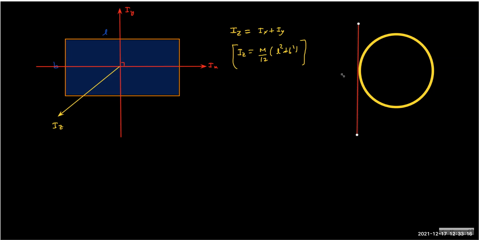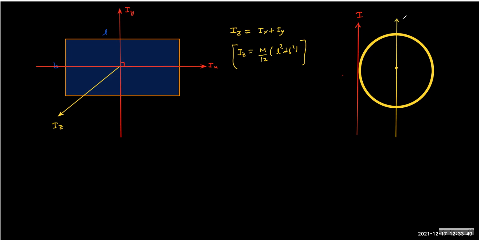Yes, so now the question is simple. This is the same question again. Now, what is the sequence of steps which you will apply to arrive at this answer from the answer which you know? Perpendicular axis theorem at the center, and then we can apply the parallel axis theorem to that. Correct. So now we know this answer, correct? Or we can get this answer using the perpendicular axis theorem.